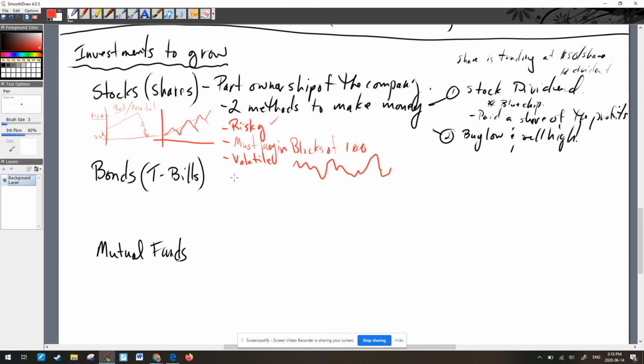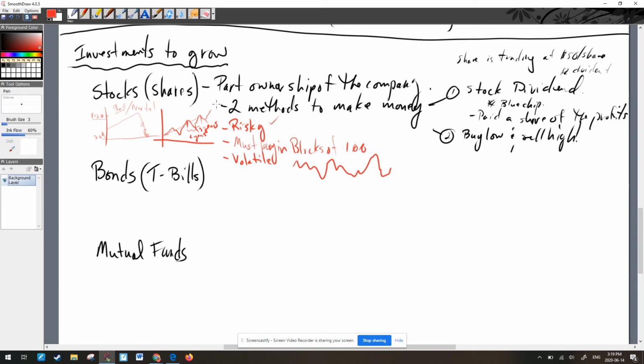And so if you get a good financial advisor, they will talk to you about how risk averse you are and how well you can weather a volatile thing. Now, the other thing about stocks and shares is that to go from here to here might be 2 years, right? And so you might have to hold on to it for another 3 years for it to go back up. And so if you're going to need your money right away, you might have to sell it here, even if you know it's going to go back up. So it's called your investment horizon, and it's really important as well, deciding how long you need to put your money away for. Okay. And again, a financial advisor will help you with that.